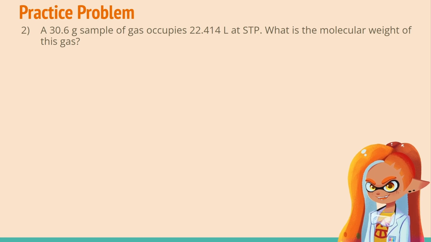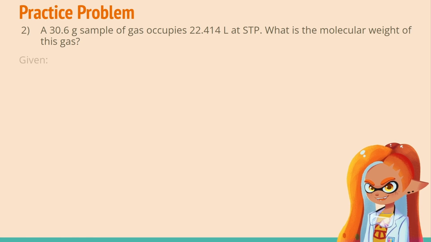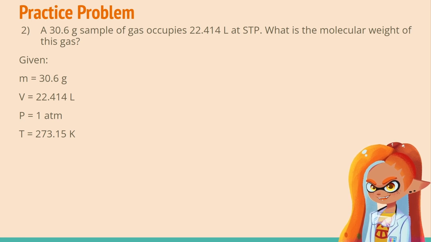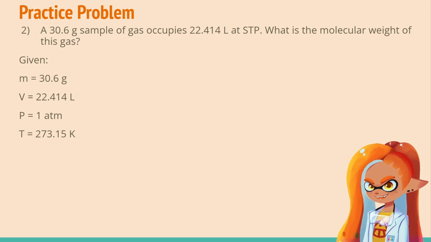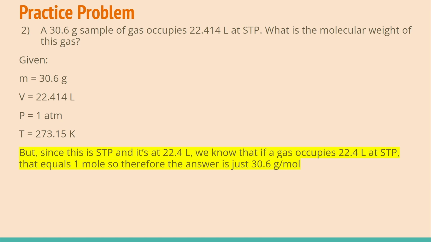So we're trying to get the molecular weight of this gas, and so the molecular weight corresponds to molar mass. And so again, I can list my givens. So I have my mass, my volume, again it's STP, so I have my pressure and my temperature. Now, because I know this is STP, if I looked at the volume here, it's 22.4 liters. And if you look at your constant equation sheet, if you have a gas at STP, 1 mole takes up 22.4 liters of space. And so because that is the case, I could literally just take the grams that was given in the problem, and then I could just get the molar mass by literally dividing by 1 mole.